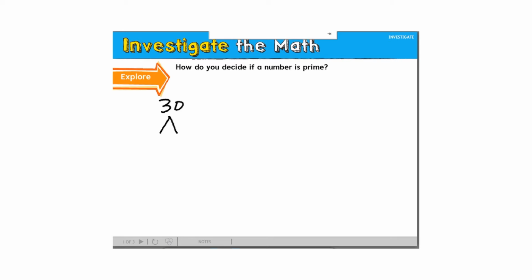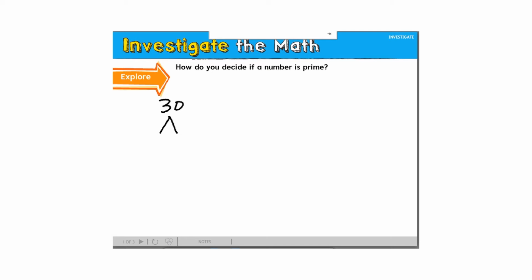So here's what I wanted to tell you about factor trees. You can start with any 2 factors of the number. It doesn't have to be the same. So 30 has lots of factors. One person may decide they want to start with 6 times 5 as their 2 factors. Somebody else may decide they want to do 10 times 3. Somebody else can do 15 times 2. All of those things equal 30. The only thing you shouldn't use is 30 times 1, because if you use 30 times 1, you're going to just have to start over again and then find factors of 30 all over again. So don't use the number times 1, okay?